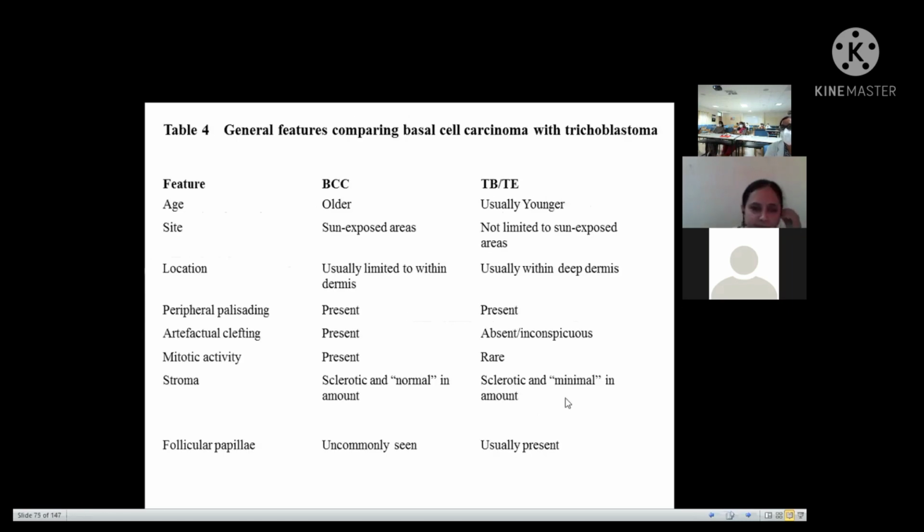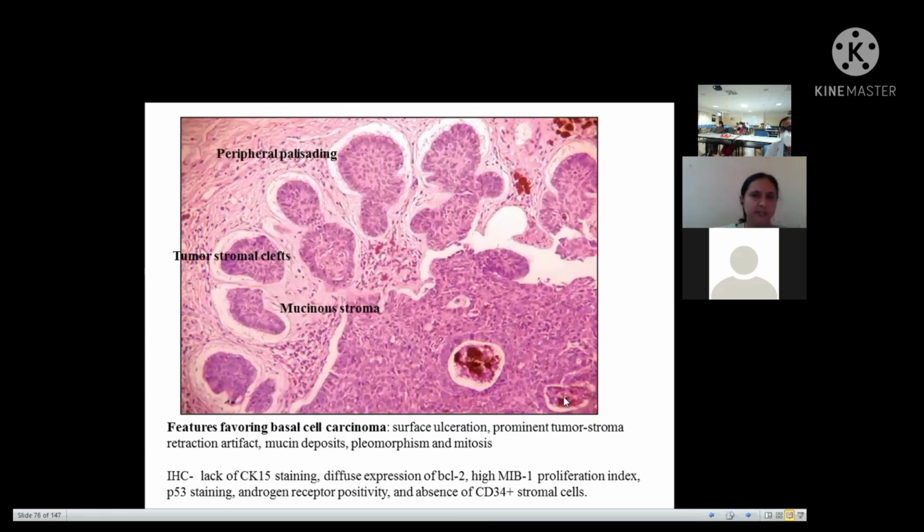So a very close differential diagnosis for these germ cell tumors is of course basal cell carcinoma. How can we distinguish them? This is a case of basal cell carcinoma. They also have peripheral palisading and basaloid cells, but we have to identify the stromal retraction artifacts, as well as mucinous change in the stroma. These BCCs are attached and connected to the epidermis. They can cause surface ulceration. Definitely, these basaloid cells have atypia, and they do show mitosis. Of course, there are IHC markers to distinguish between these two, because it is very important.